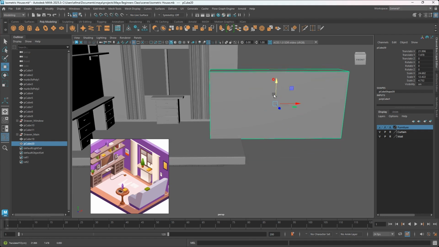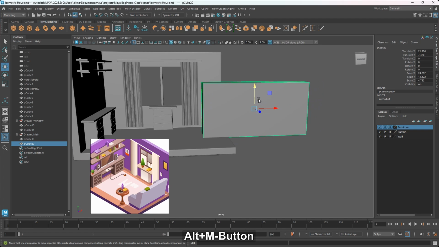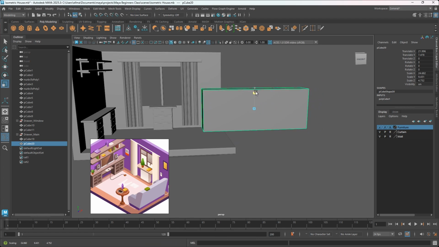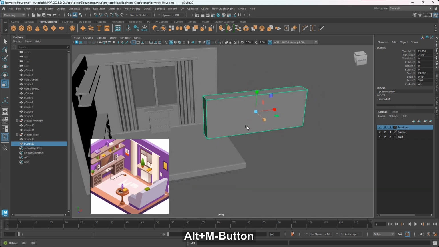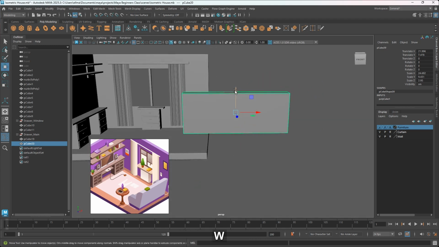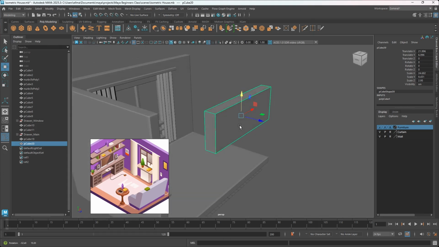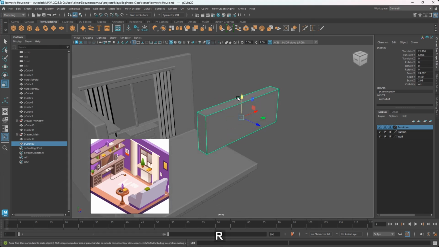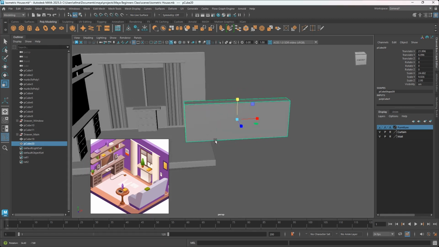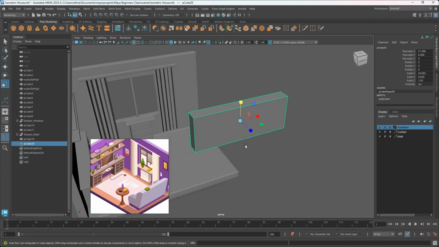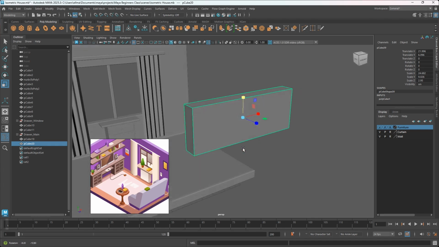So I think the chair is too tall. So we're going to bring this down, and let's bring this down I think just a little. That is okay. All right. This is okay.